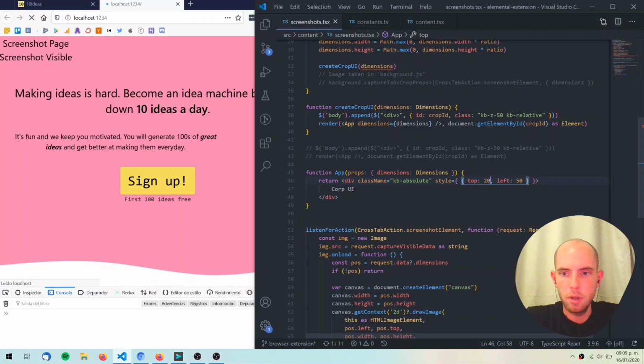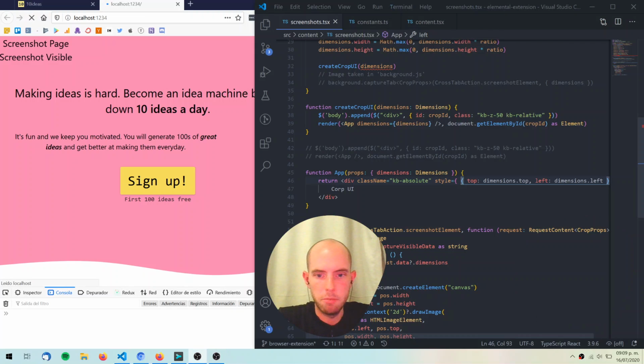Okay, and then we can do top equals dimensions dot top, and then dot left. Put you guys back in the middle.